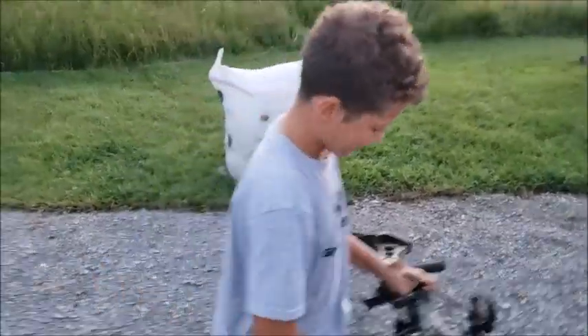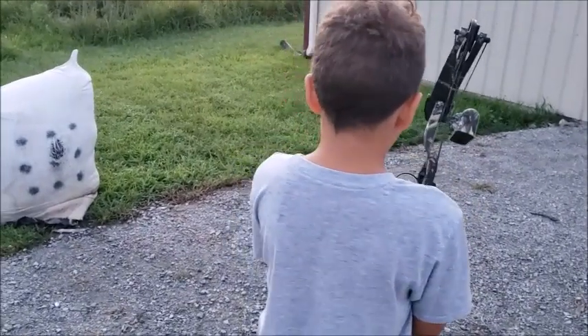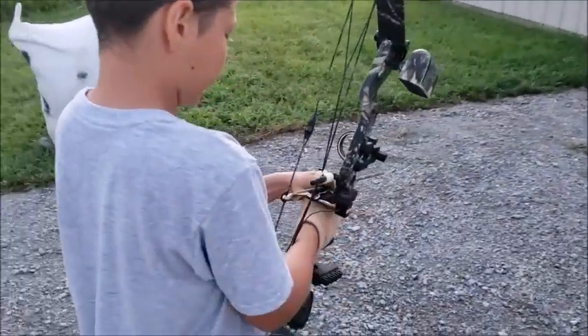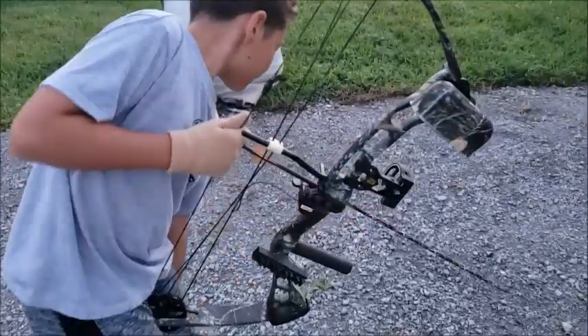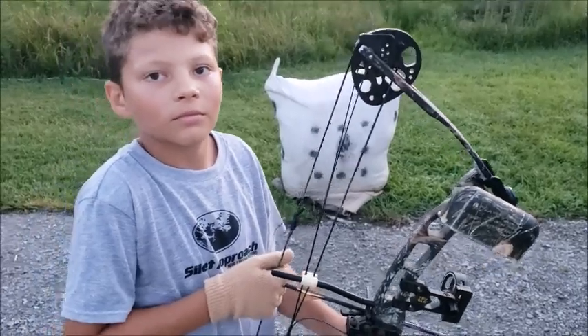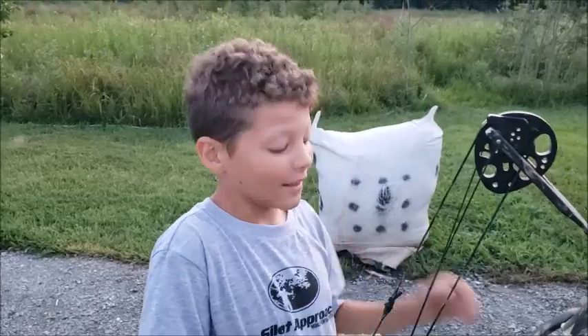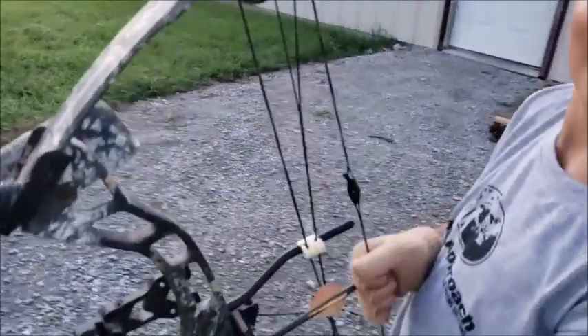Here's Dev's initial time shooting the bow — not using the release yet. It's actually a right-handed bow but he's a left-handed shooter, so we're trying him out right-handed. This is his fourth time drawing back and shooting an arrow. I don't have him anchoring or anything yet — he's just drawing back, shooting, and getting a feel for it. It looks pretty good — go ahead, draw back and shoot.